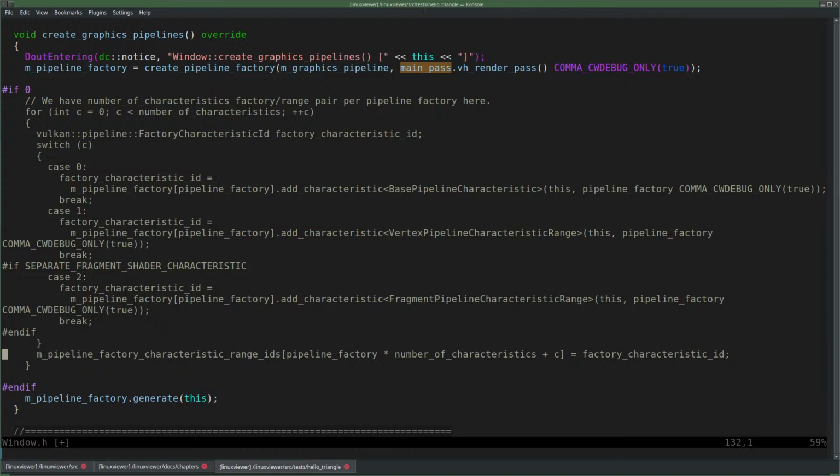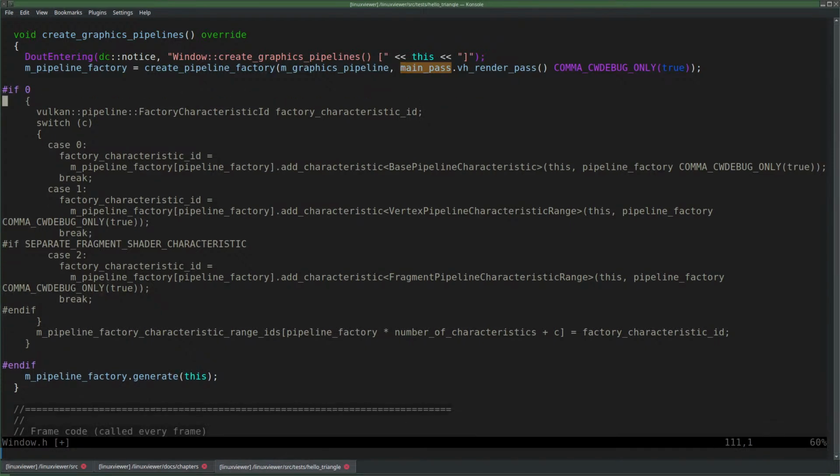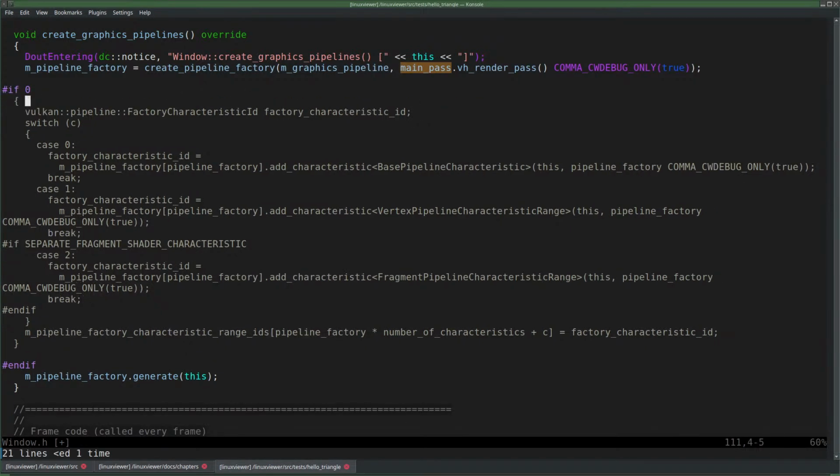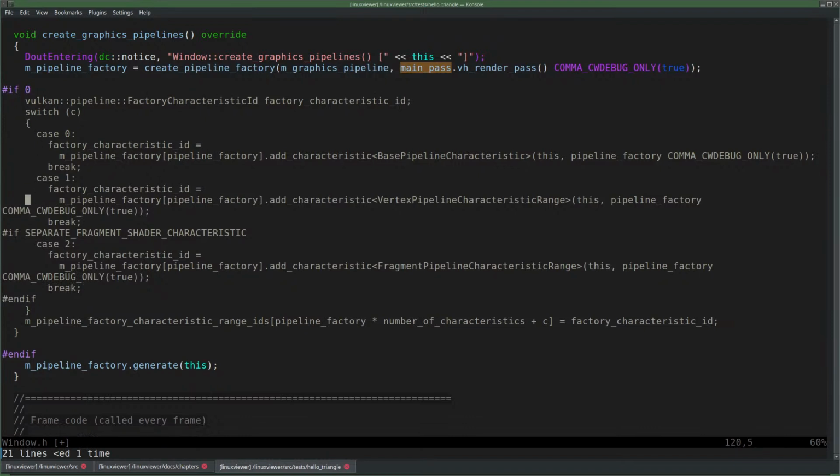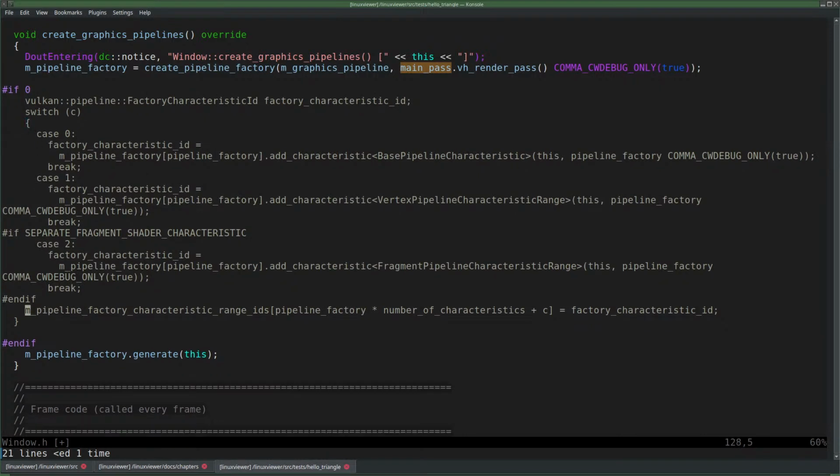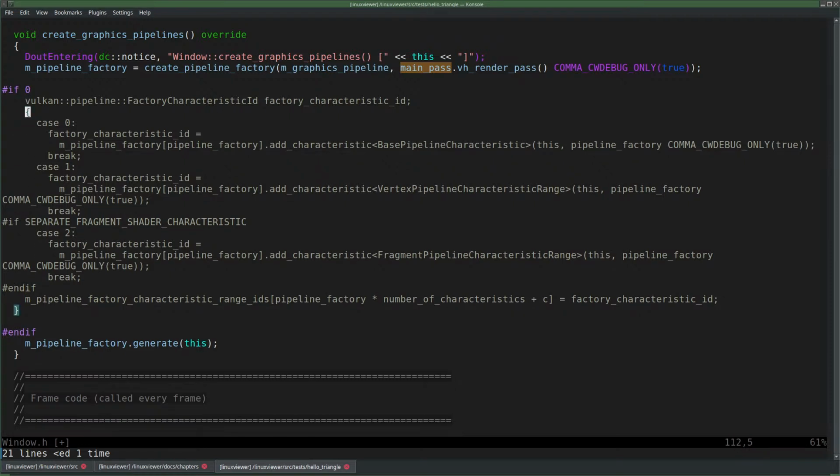Okay, I think I'm going to be happy with a single characteristic, meaning no loop. No switch.